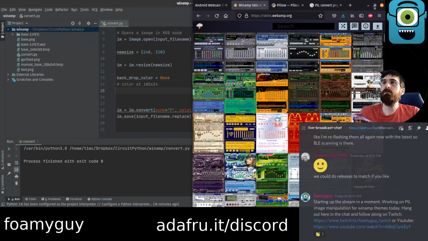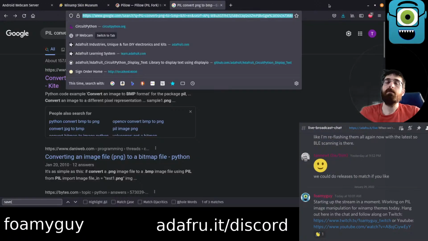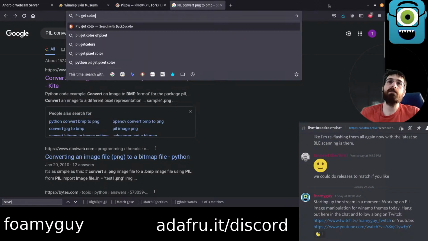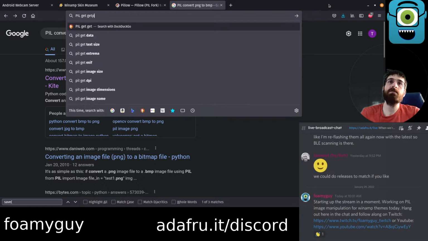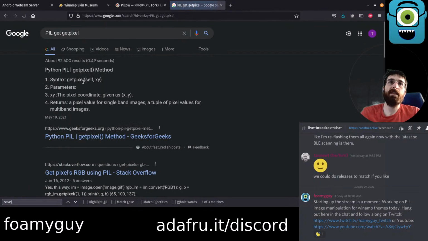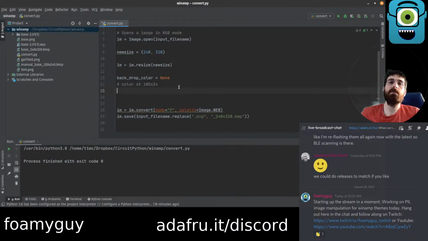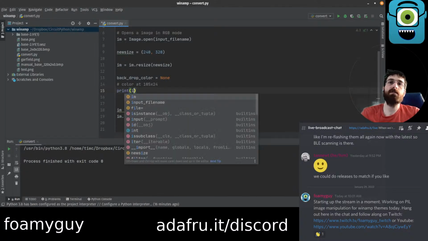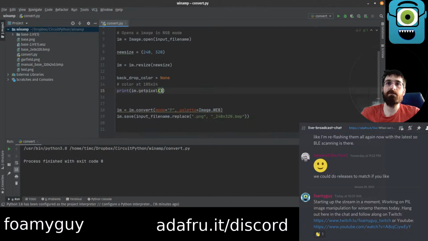Let's say PIL get color, get pixel method, self, xy. Print image dot get pixel 105, 24.